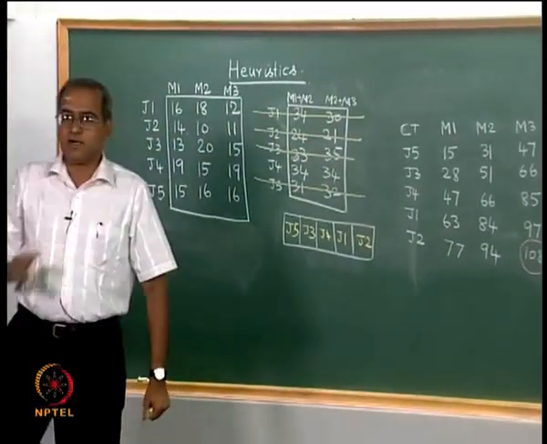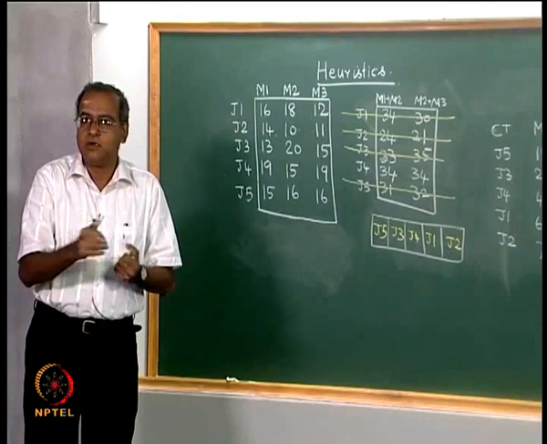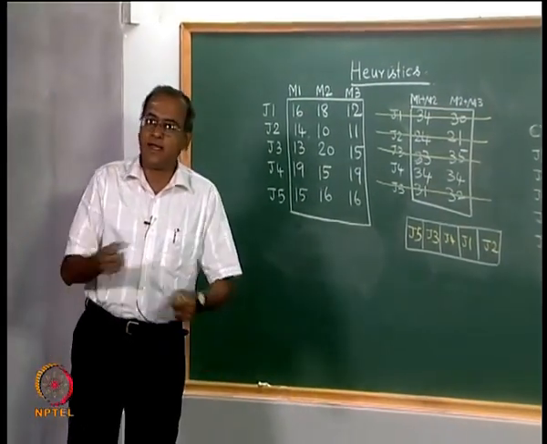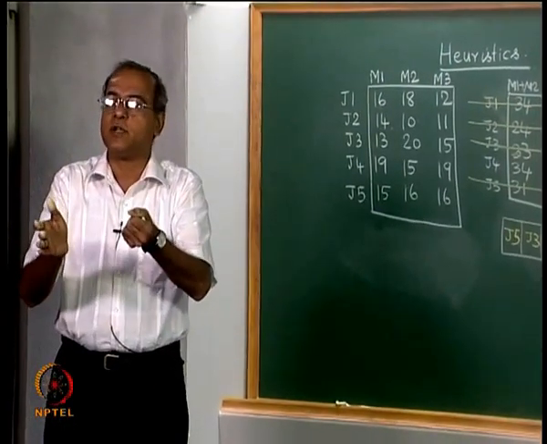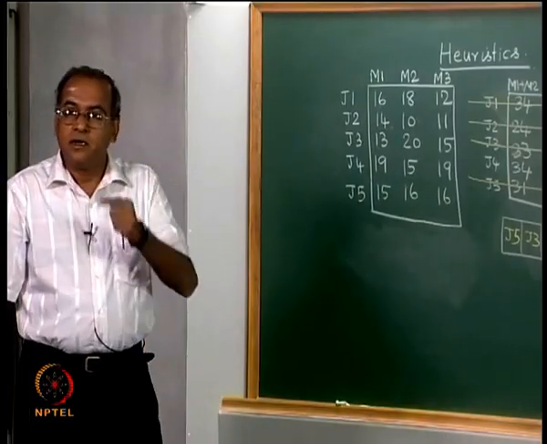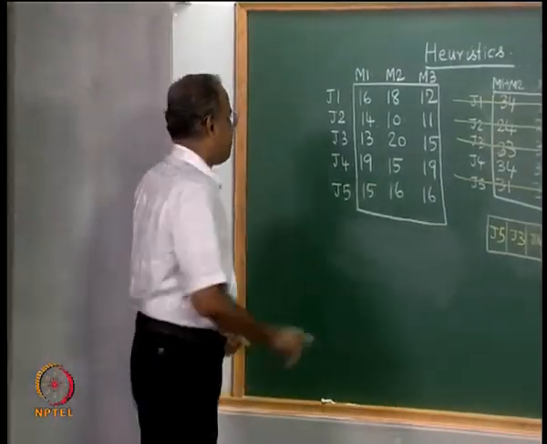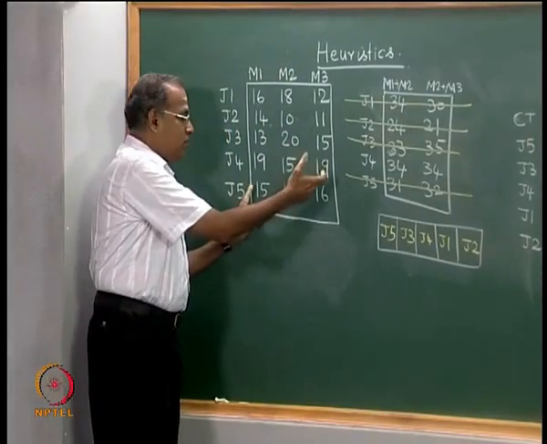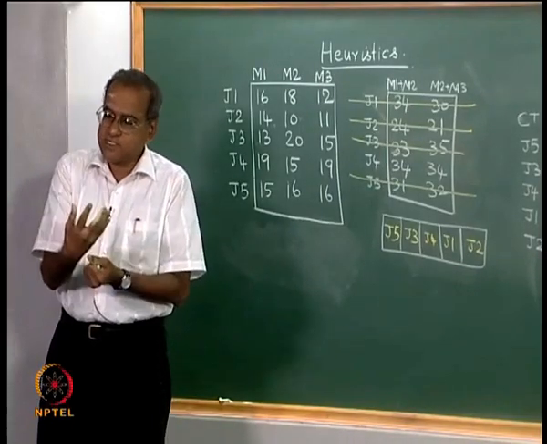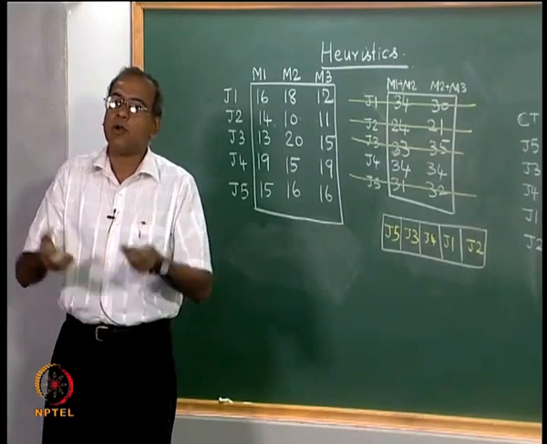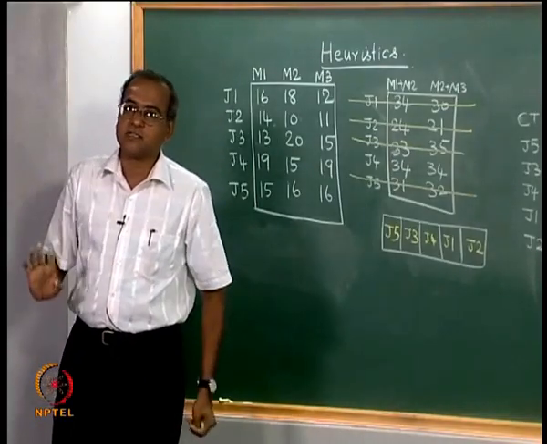Right. So what we have done right now is we have simply applied the Johnson's extension algorithm to a 3 machine problem and created an equivalent 2 machine problem with M1 plus M2 and with M2 plus M3. Now if we go back and revisit what we did in the Palmer algorithm, we essentially put a 0 weight on M2, which means we looked only at M1 and M3. So nothing prevents us from using the Palmer idea again and take only M1 and M3 and try and get an equivalent 2 machine Johnson problem and apply the Johnson's algorithm on it.